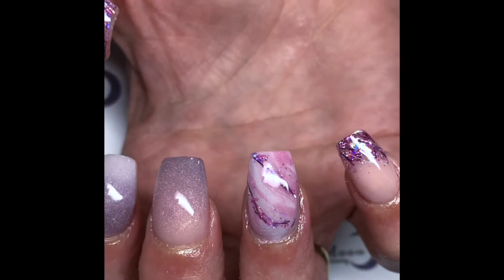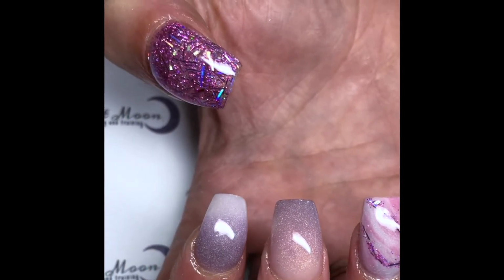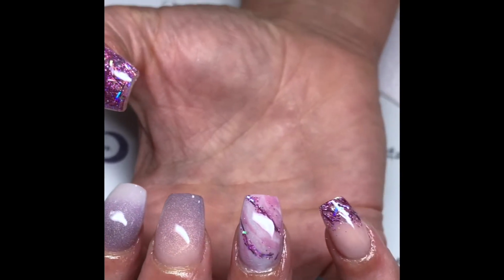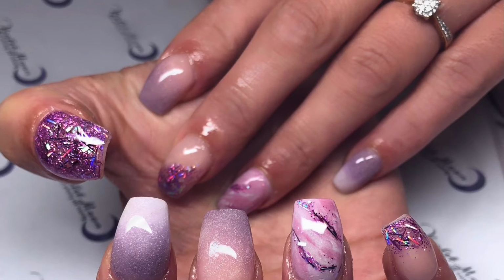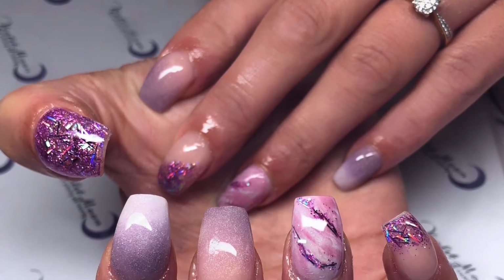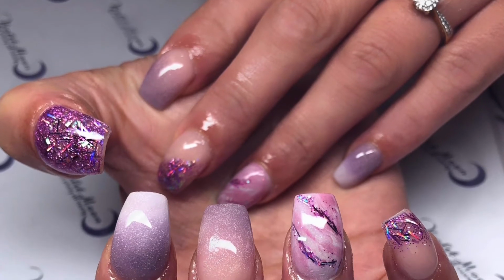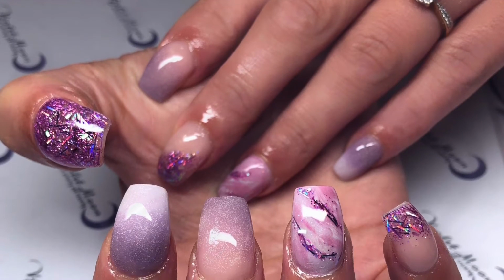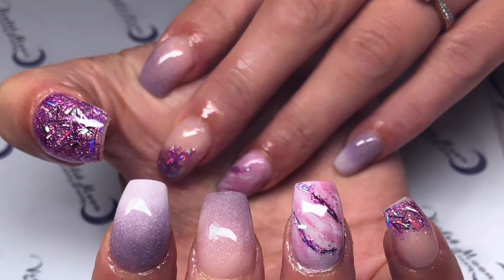Right, so here's the terrible video of this hand. Really good. I thought it was better than this when I watched it back. But this is the picture. Look at that. Oh, I do really love this set. I really love this set. I think it's beautiful.